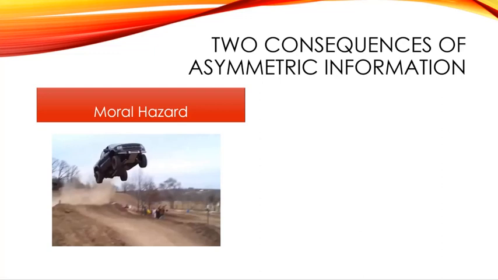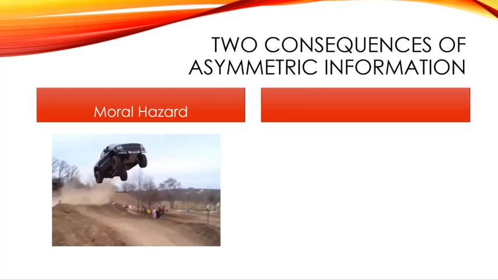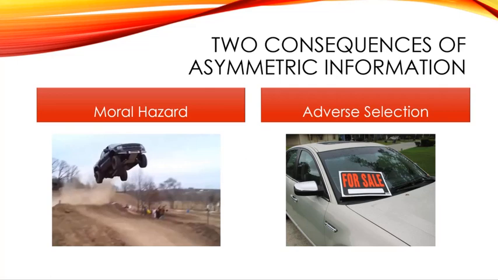The other consequence of asymmetric information is what we call adverse selection. So adverse selection is when the seller of a good knows more about the good than the buyer. And the example of this is always the used car market, that the person selling the car might know if the car is in good condition or is really a lemon, and the buyer doesn't know that. And so there can be issues that arise from adverse selection. And both of these are going to apply to healthcare, and we're going to show exactly how in just a minute.